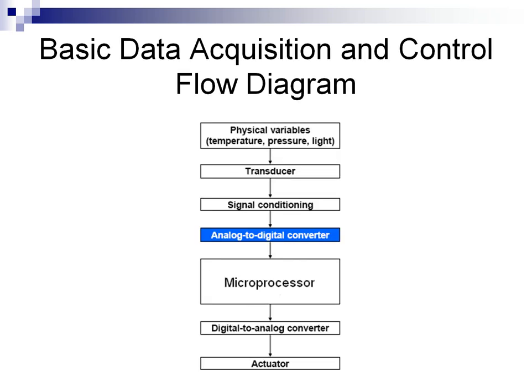This is a basic data acquisition flow diagram. And we see at the very top, this is what is changing. This is what's in the environment. This could be a temperature change, a pressure change. There's lots of things in the environment that are changing. Then we sample this change with what we call a transducer. A transducer is what we would probably term a sensor. And the sensor picks up this change.